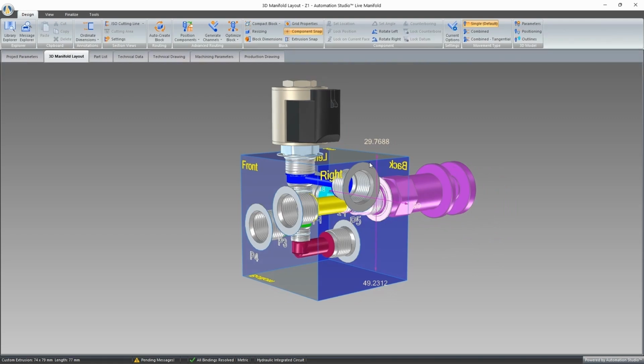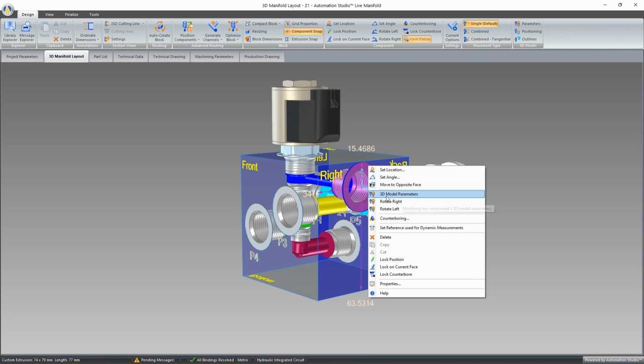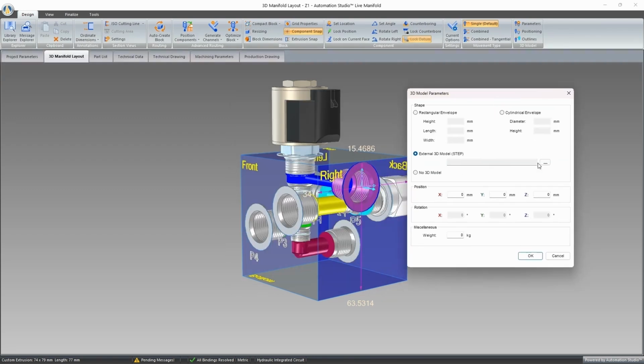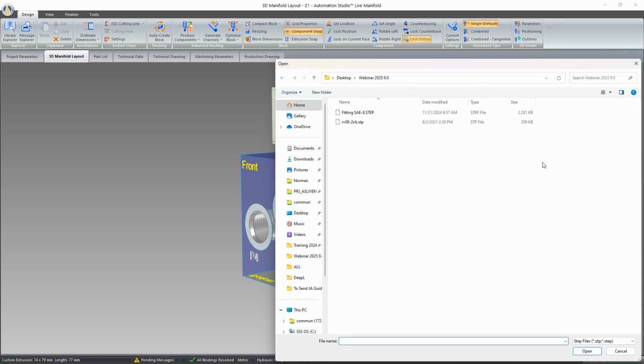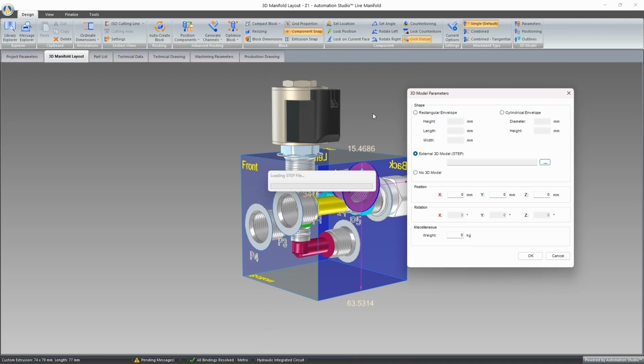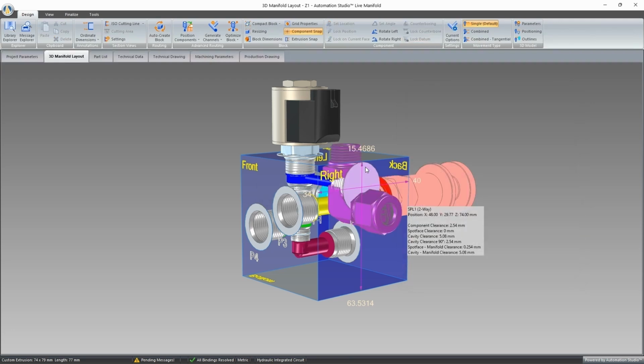There are cases where you'll have to adjust the position, and we're going to be taking a look at that now. So I have a port here, an SAE8 size port. I can right click on it and we'll see we have the 3D model parameters command that is also available. And I can go here and I'm going to add a fitting into this port. So I double click on my fitting step file and it will be added in proximity to my cavity, depending on how the step file was created.